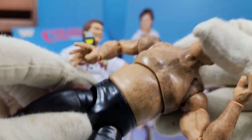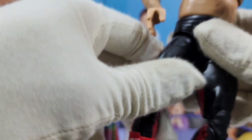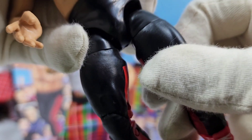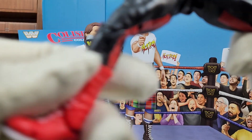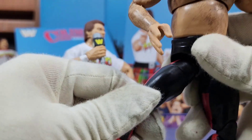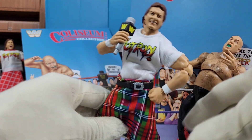As far as articulation, given that it's an ultimate, you're getting all that swivel side to side and full 360 rotation. As for the drop-down hips, they are also part of this figure - it's on ball hip joints. For the lower extremities you're going to get a matching red outline on the right and left, and solid red boots to bring this figure together as a whole. I really feel like George the Animal Steele was one of those missing characters in my Legends lineup, so the fact that we got him exclusive to Mattel Creations - let me know your thoughts.